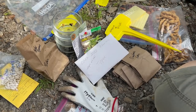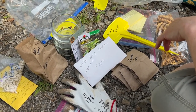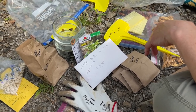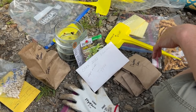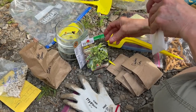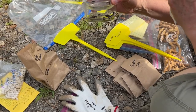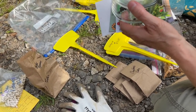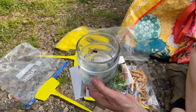So we'll see. I said in one video that I'd never soaked it before, but now that I think about it, it seems like maybe one year I did manage to soak it, but most years I don't. Then we just plant it. But I did remember last night right before bed, and I ran in and had them all soaking in water. So we'll see how that works. It should come up faster for us. Comes up faster means produces faster, which is what we like.